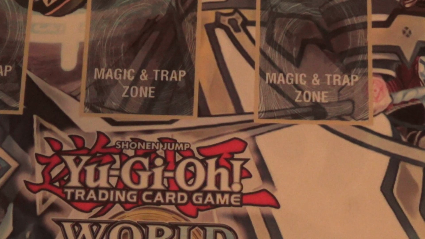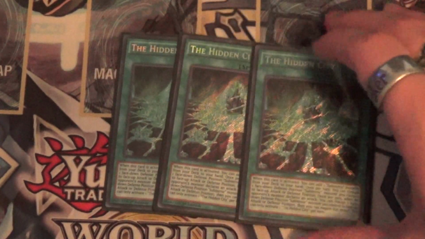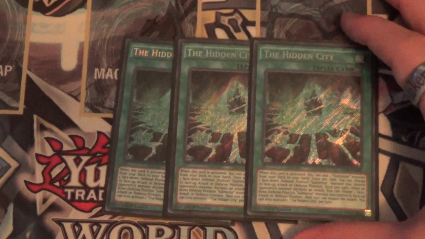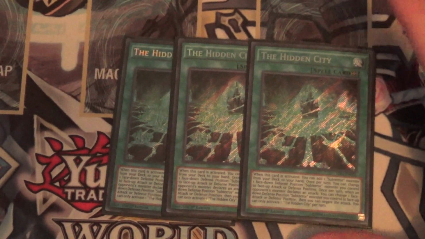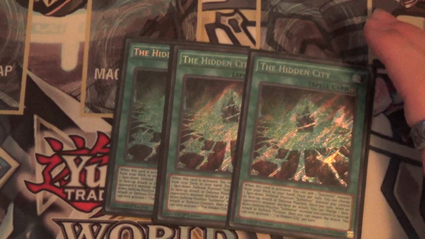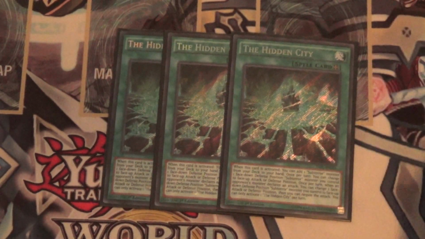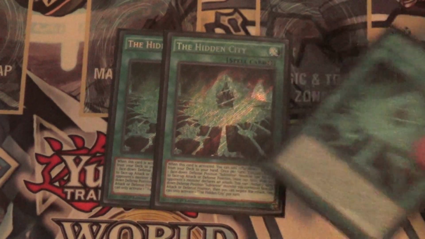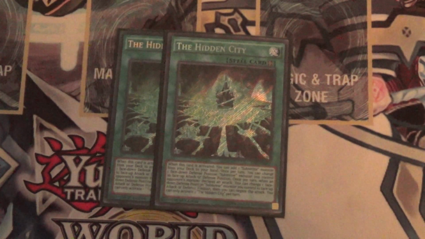Moving into the spells, of course, we have to run 3 of it, because it is amazing, and that is the Hidden City. So what Hidden City does is, whenever it's activated, you get transported underground, and then you search a Subterror monster, any Subterror monster. It sucks that it doesn't search any Subterror card. But then once per turn, you can flip up or flip down. Target a Subterror. Change 1 face down defense position Subterror you control to face up attack or defense position.